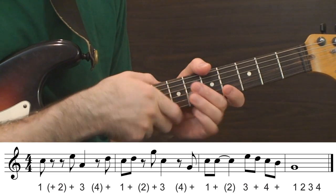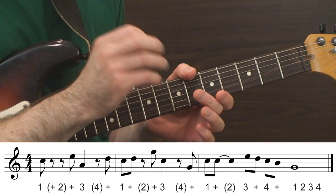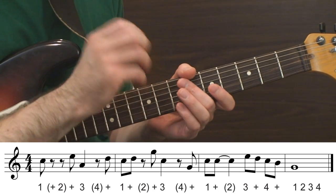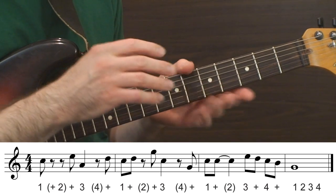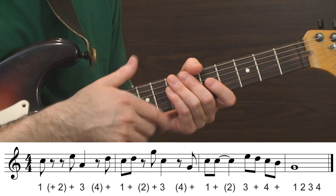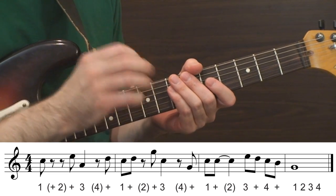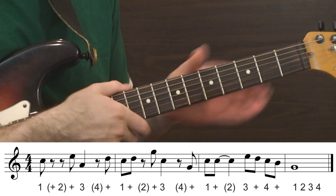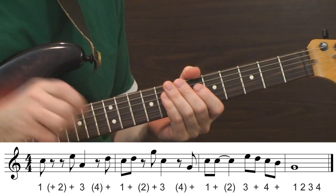Now, I left the metronome off because I wanted to make the point that you do not always have to have it on. If something's really confusing, and you're just trying to clap the thing out to gain some kind of sense of the rhythmic feel, you don't have to have that rhythm track behind you with the click of the metronome. However, as soon as it starts coming together, certainly turn it on. Let's turn that metronome on now and slowly count and play through this part.